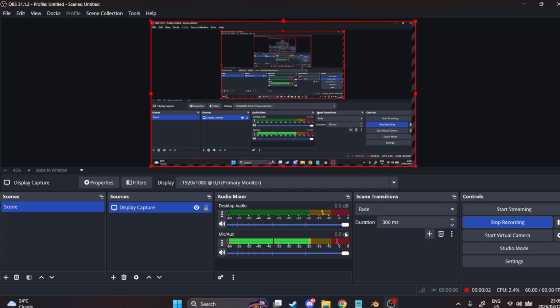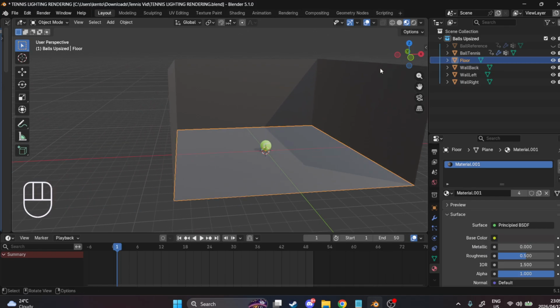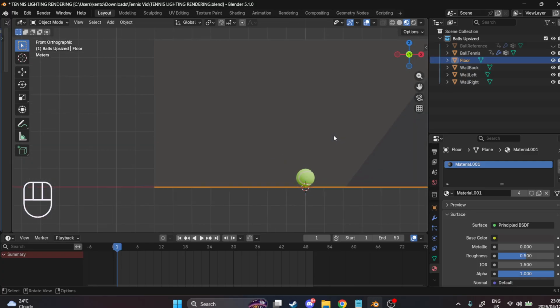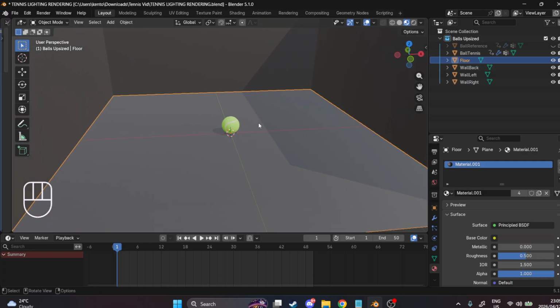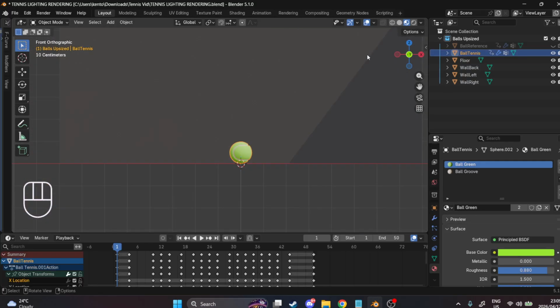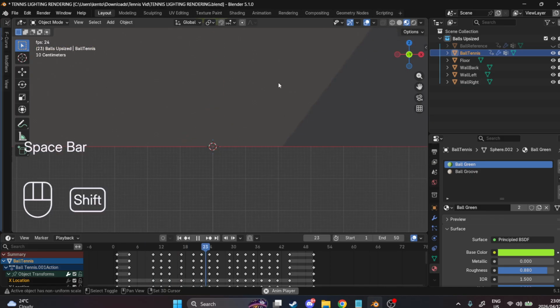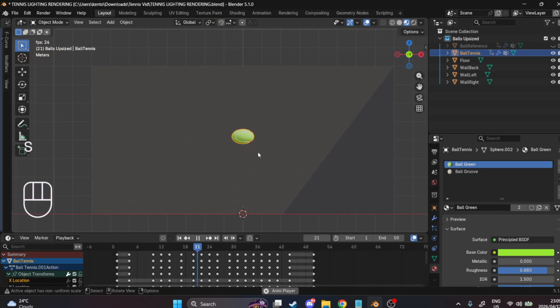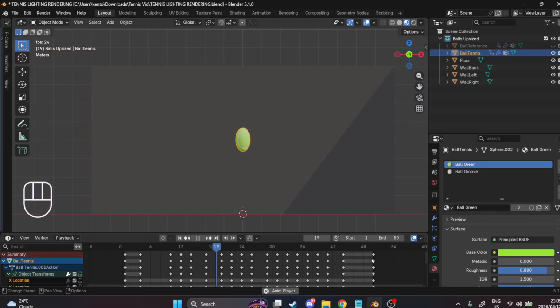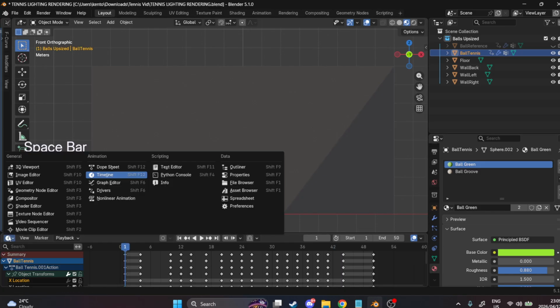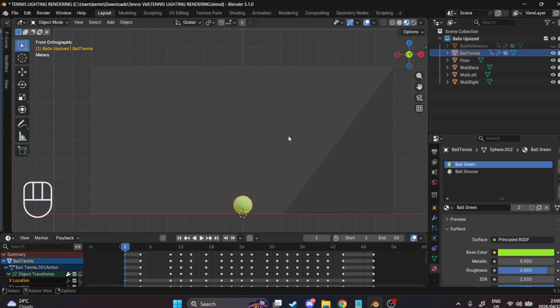Hello everyone. So let's do a little bit of lighting, rendering, and camera work. Okay, so I have a scene over here. It has a tennis ball. If I zoom in on this ball, you'll see it's got its animations going over there. It does this little jump. We are in 50 frames total over here in the timeline.